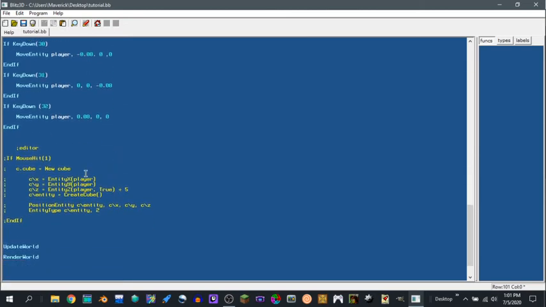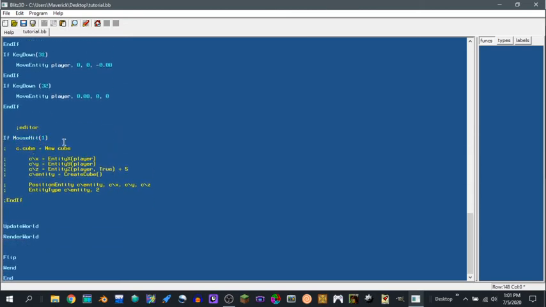Then we're going to come down here. We're going to say if MouseHit 1, which is the left mouse button, we're going to do c.cube, and c is a collection. We haven't initialized it earlier. You can just initialize it right here. c.cube is going to contain the list of cubes that we defined, equals new cube, our type. And then we're going to use each of the fields we defined earlier. So c\x, this is accessing the x field, and then all the other fields we made, you do c\ and then the field.